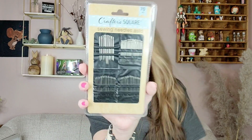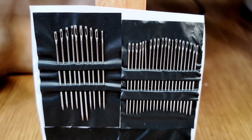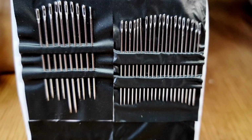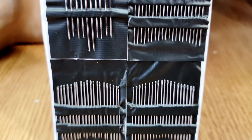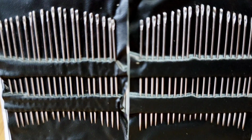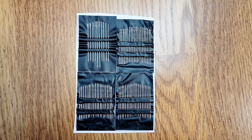And the Crafter Square is really coming out with some amazing items. So these two things, first we have a 70 piece sewing needles. Look at all of those needles, and they come in a little storage kind of thingy. You know what? I don't know if I have any scissors to open this. I'll try to open it here and try to give you an up close. So they had that set, and then they also had an 18-piece sewing needle.